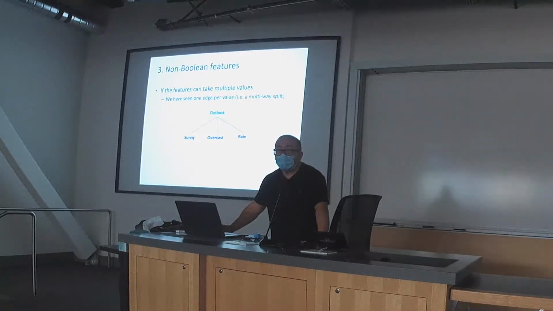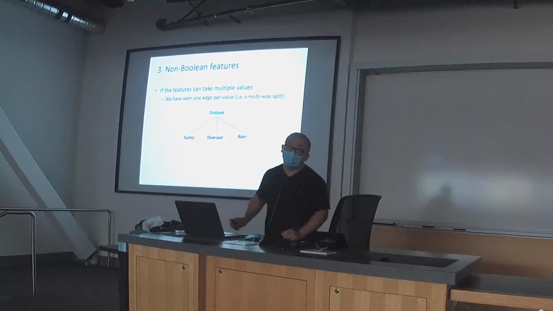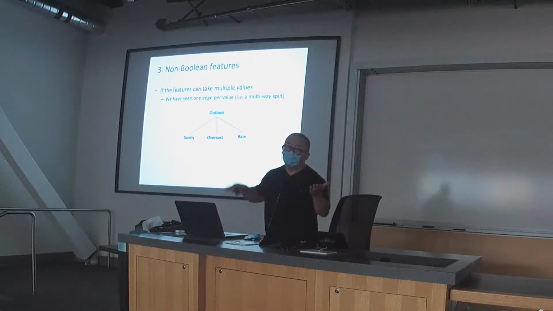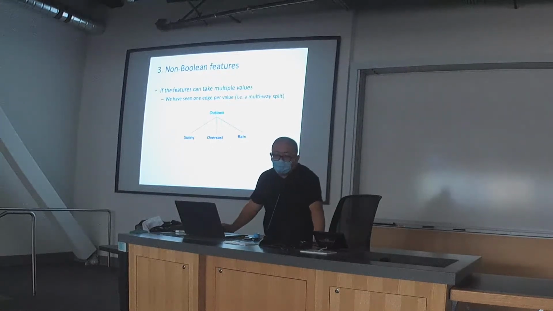Entropy measures the uncertainty of the labels in the current data set. It's like two sides of one coin: the larger the uncertainty of the labels, the lower the purity. If all the examples have the same label, you have zero uncertainty, and the purity achieves the maximum. So the larger the uncertainty, the worse the purity, and the smaller the uncertainty, the larger the purity.